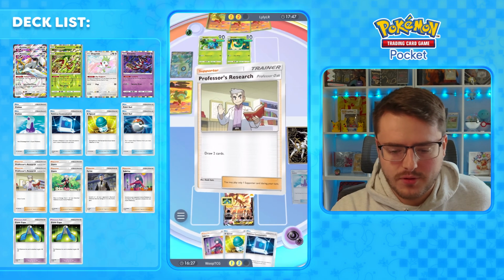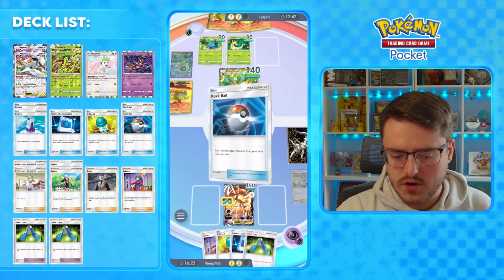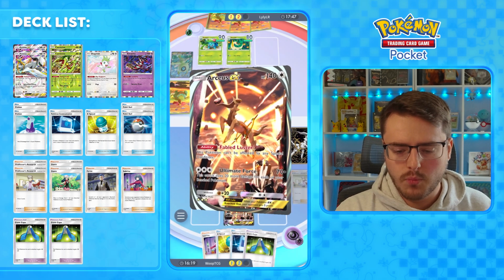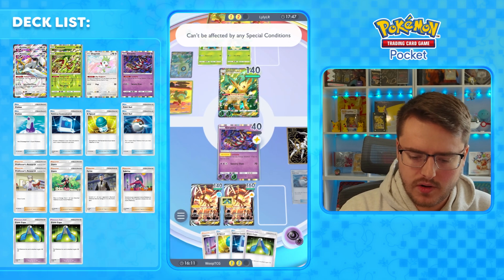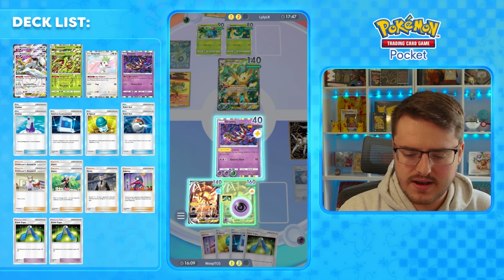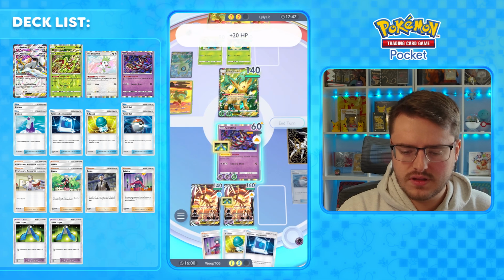We're going to go ahead and Professor's Research here. We have a Giant Cape and another Pokeball. Let's get the Pokeball going, just so we can do more damage with Arceus EX. And we're going to have to retreat. And we're going to attach an energy to Arceus, and we're going to retreat the Giratina.